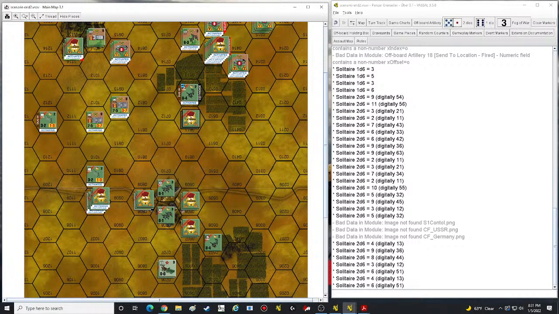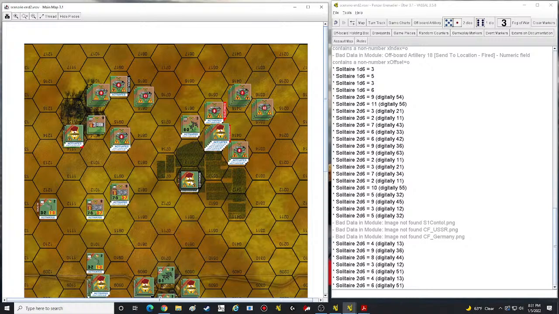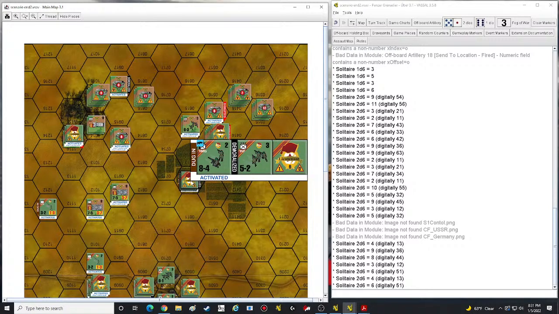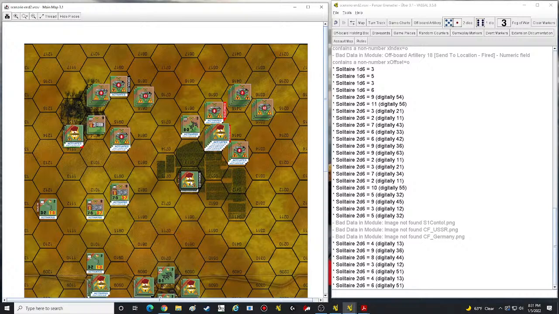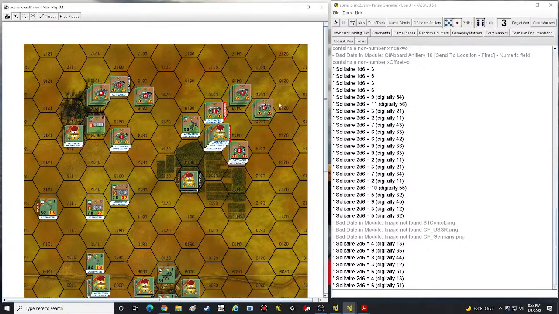So they're going to go 1, 2, 3 to move in there. They're going to help this heavy machine gun out. Leader doesn't have a morale bonus, but he might be able to help rally him or something. All right, back to the Germans.